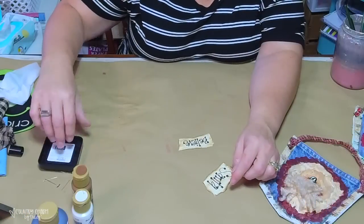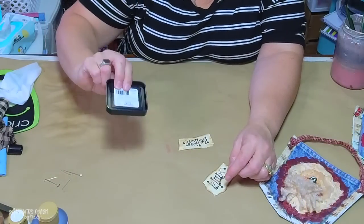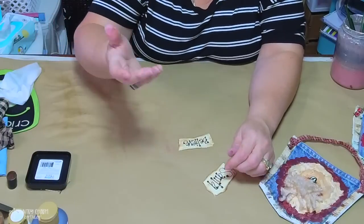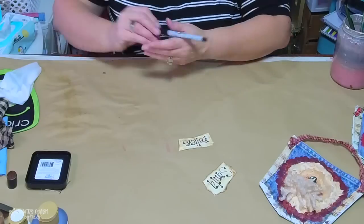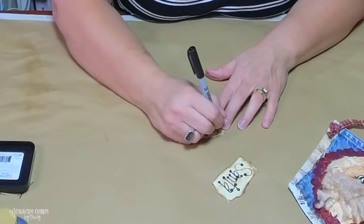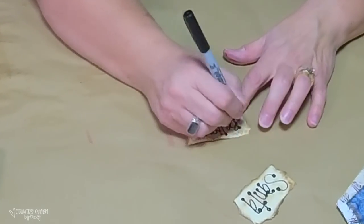And then someone told me to store my ink pads. So I'm just sharing that tip: store my ink pads upside down, because the ink, I guess, goes to the top, which is the bottom when it's upside down. Anyway, so then I'll add my doodles, my squiggles and all that stuff.